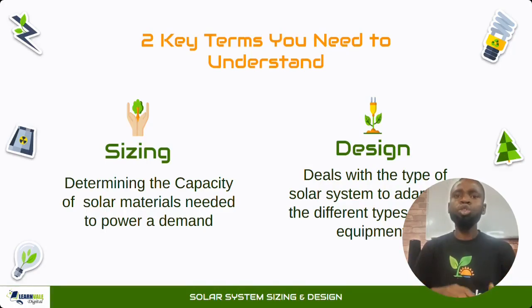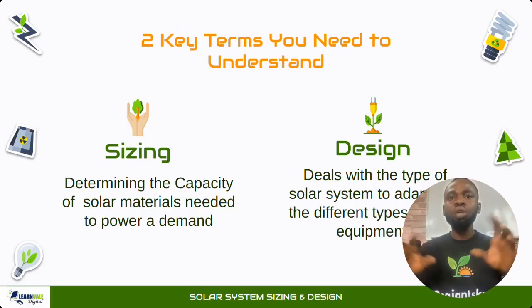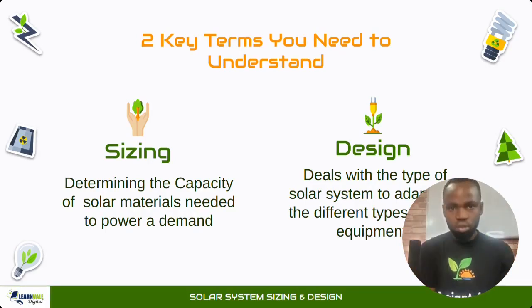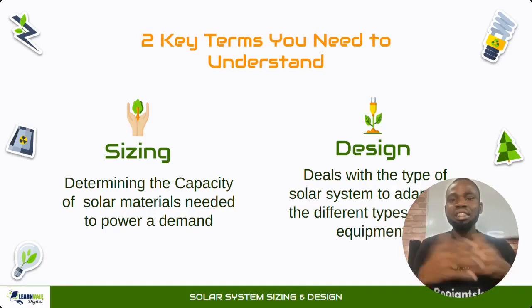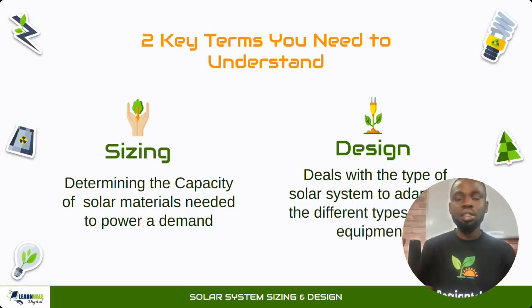Design also has to do with the devices you choose, the look of them. There are different designs of inverters, batteries, and charge controllers. So at the end of the day, the design you pick will determine the outlook of your system, both the type of the system and the brands and designs of the equipment you select. When you put all these things together, this is what solar sizing and design tends to cover. Since we have talked about this, we understand these 2 terms here.